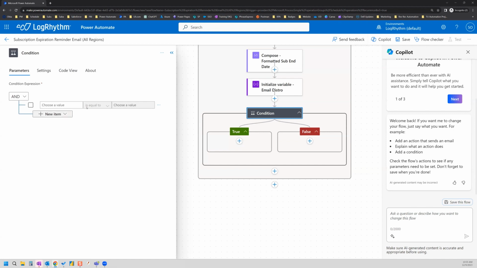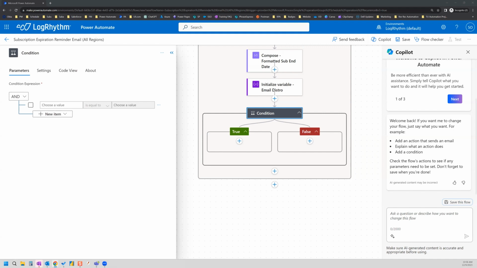And our condition, we can set up right over here. We can also rename this. We are looking at sending an email that will change who's included on the email dependent on the account region.